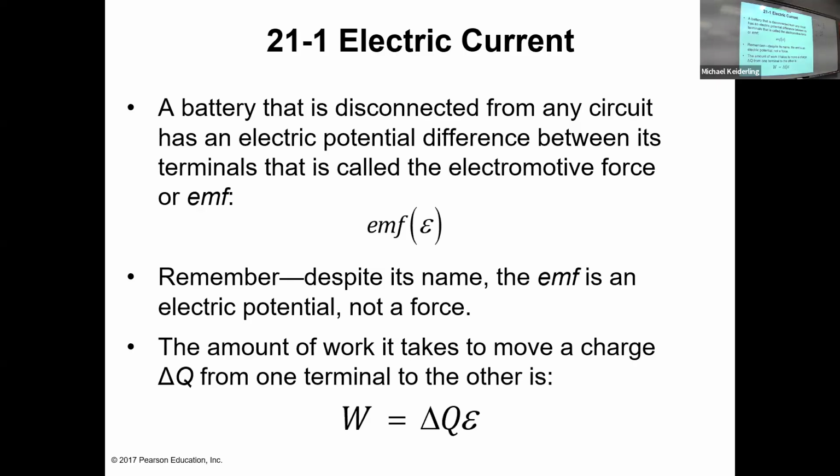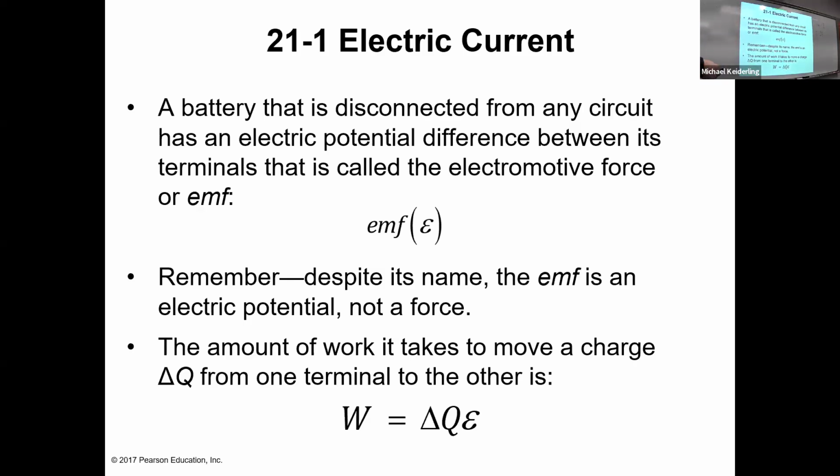A battery has two sides, and it will have some potential difference between the terminals, which is formally called the battery's EMF and practically called the battery's voltage. Everybody just calls it voltage. It stands for electromotive force. Despite its name, it's an electric potential and not a force. It's a terrible name. It's one of those historical names.